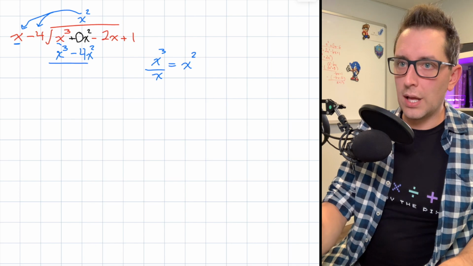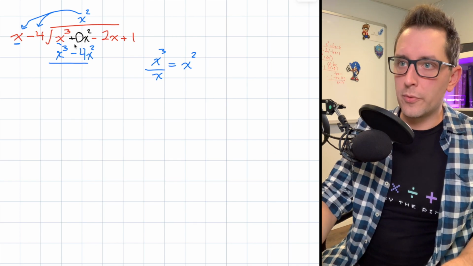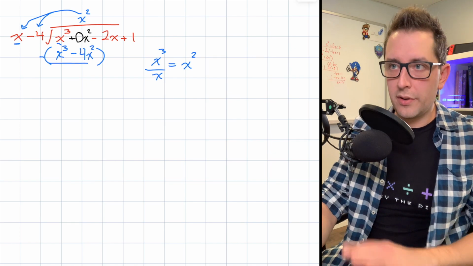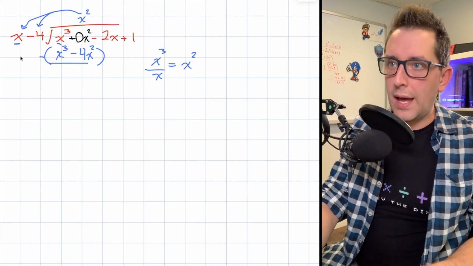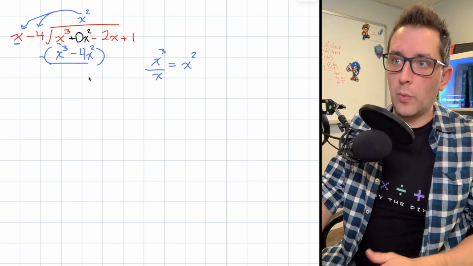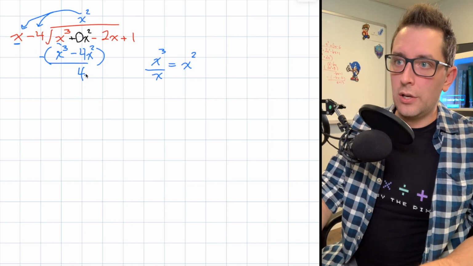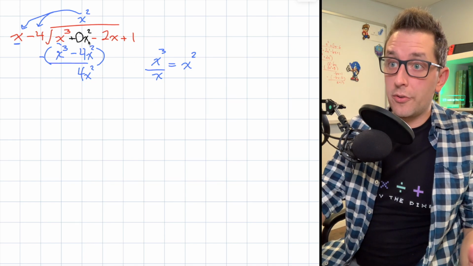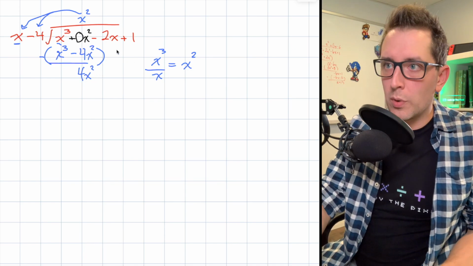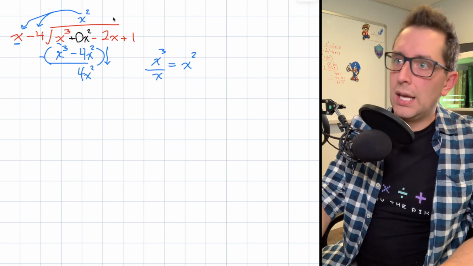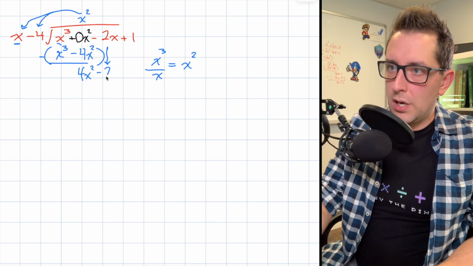And of course, we're going to draw a line, and we're going to start doing some subtraction here. And we're going to put everything in brackets to keep our signs straight, right? x cubed minus x cubed is 0. We're not going to write that. We've got 0x squared minus negative 4x squared, also known as positive 4x squared, right? Be careful with your signs there. So we've done our subtraction, and we're out of terms. So we're going to take that negative 2x, that's the next term in our dividend. We're going to bring it down, and we're going to repeat our process, right?